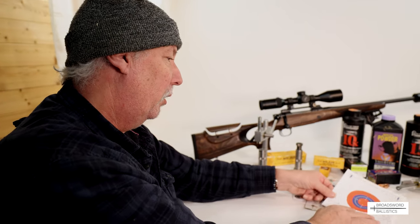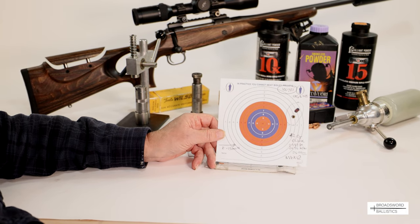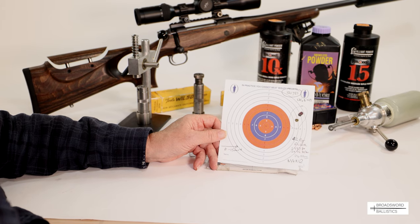Well, we've tested the factory loads now with the Mauser Max 12, and I thought I'd select three of the best reloads, and here they are. So, first up, we had the good old classic Nosler 125 grain Ballistic Tips. I always like these bullets, they're very, very good.